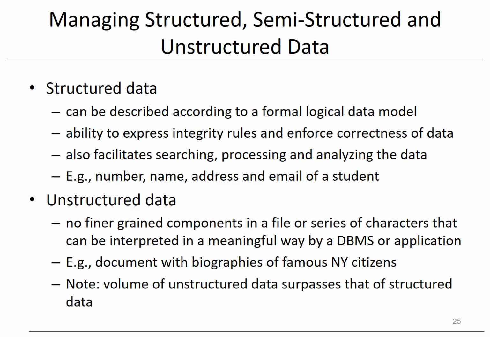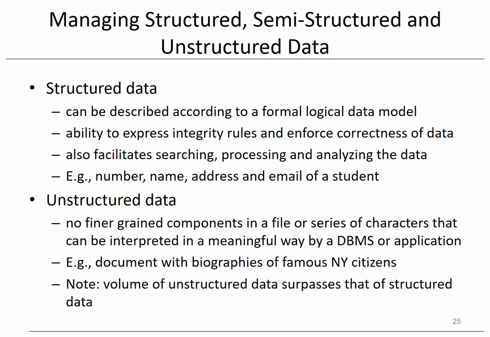It is important to note that not all kinds of data can be described according to a formal logical data model. This is only possible for structured data, which was the only kind of data the earlier DBMS implementations focused on. With structured data, individual characteristics of data items can be identified and formally specified, such as the number, name, address, and email of a student, or the number and name of a course.